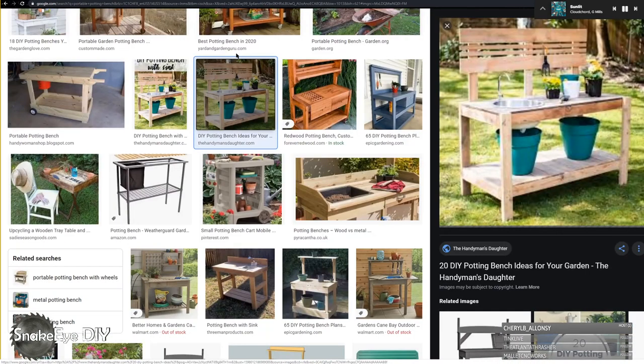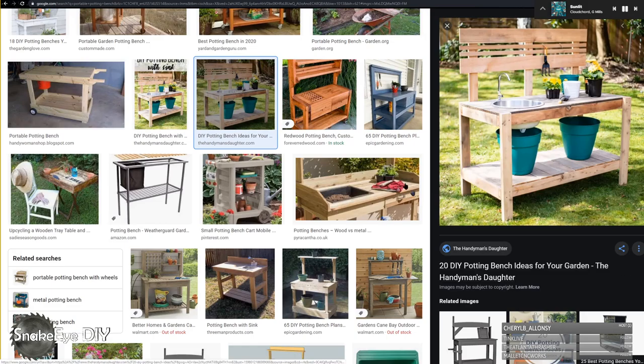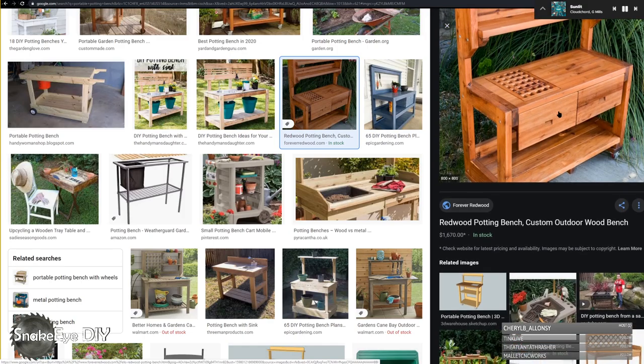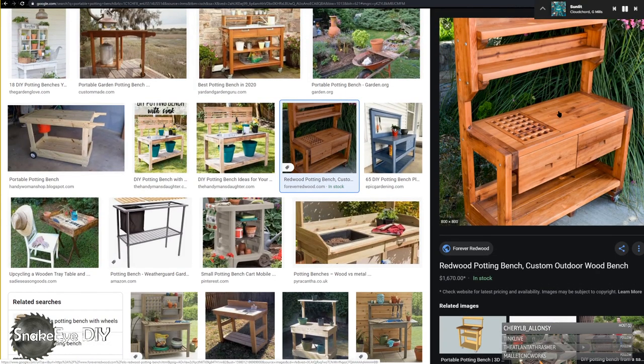Yeah. This is the one I was seeing earlier. With the tubs, or there's something like this too, where you could put a grate over the top. Could kind of engineer that. This one I really like, but not really an expert. Of what I had in my mind, and I don't think it translated well in my drawing, was to have something so the cement tub would sit, and it has a lip of about an inch, so it would just kind of sit in the hole, and then when I wasn't using it, there would be an inset, grated or otherwise, that could go there, so if I wanted to use it for something else, I would have the whole work surface. Okay.